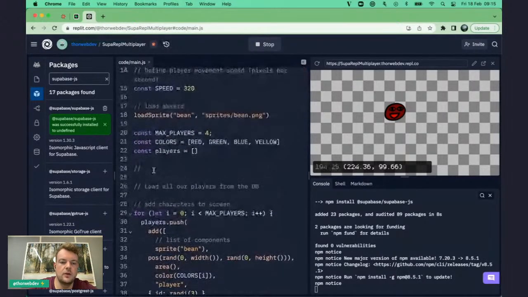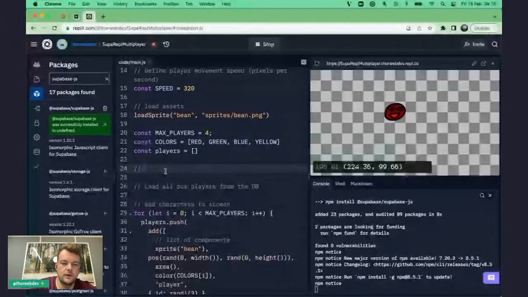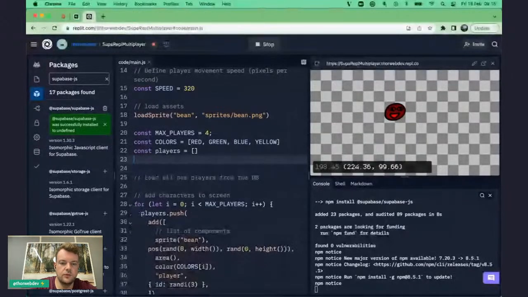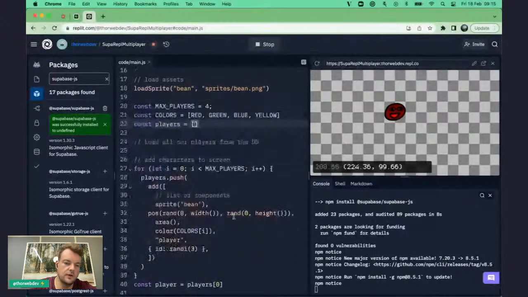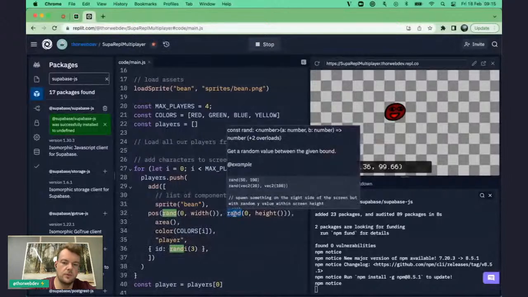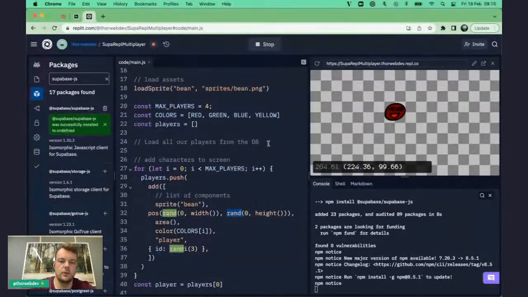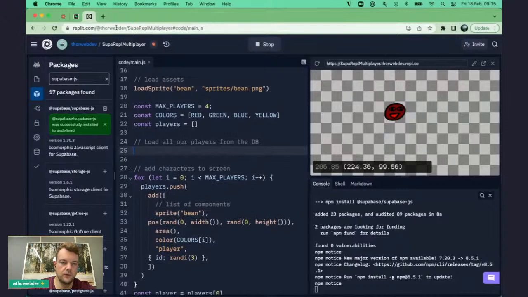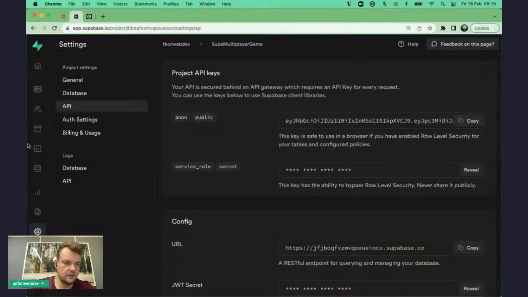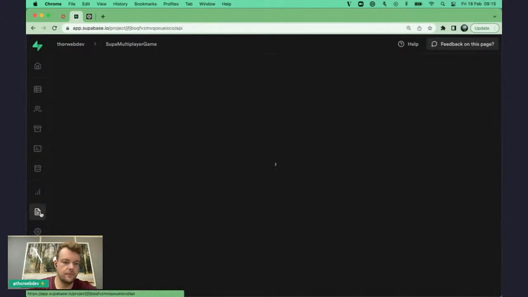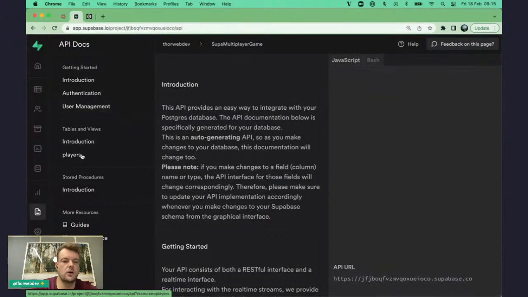Now we want to load all our players from the database. What we've done so far is just use this random function from Kaboom, but now we're going to do this with Supabase. Again, we can go back to our API documentation, which is generated specifically for our project.